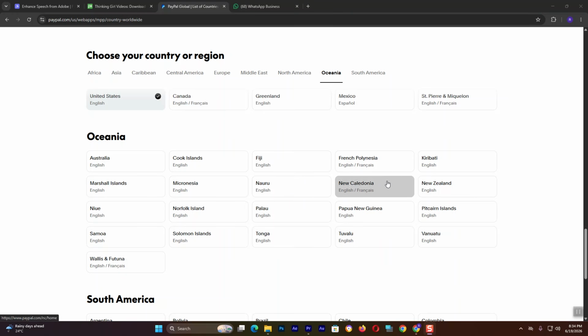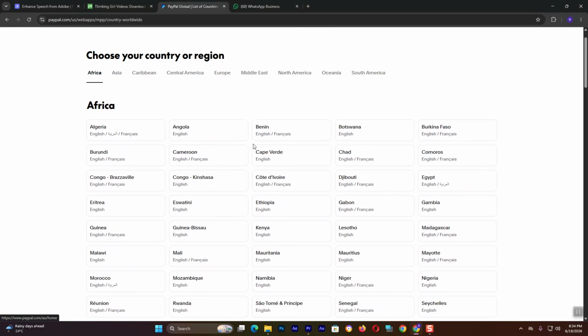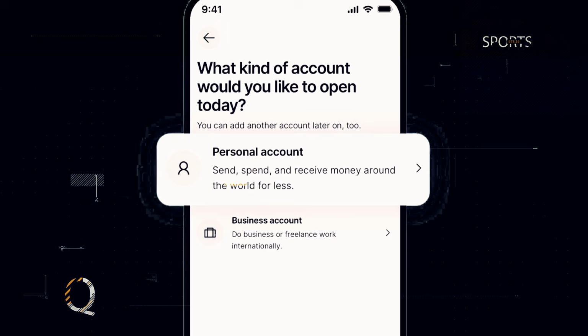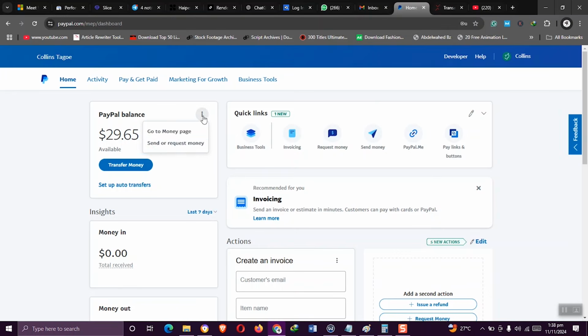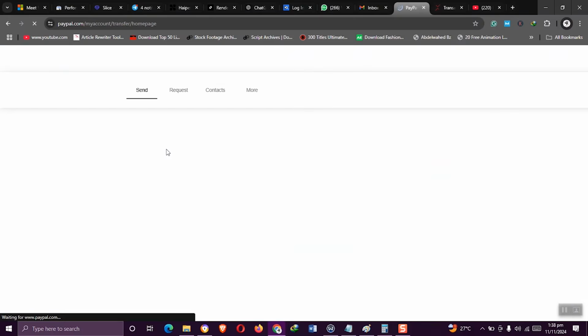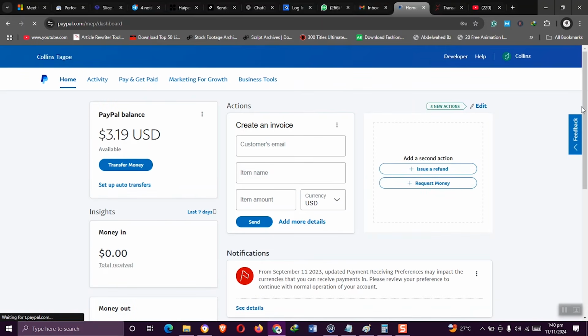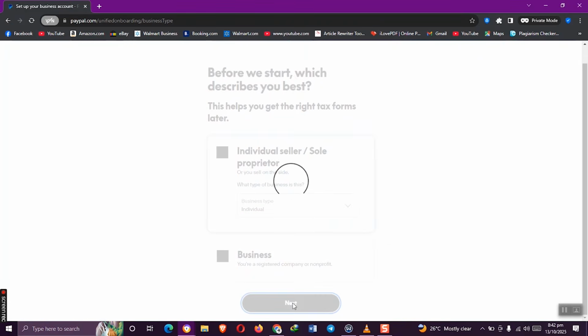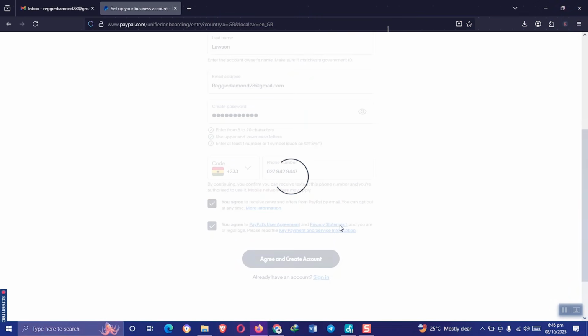Well, for countries like Ghana, the bigger issue is that PayPal does not offer the same level of account support that it provides in fully supported countries. Some countries have access to the full PayPal experience, including sending money, receiving payments, linking bank accounts, and withdrawing funds. Others have limited functionality, and that's where many people in Ghana run into trouble, because when PayPal's system detects information that doesn't align with its supported region or verification requirement, the sign-up process can fail, sometimes displaying a debug ID instead of a clear explanation.